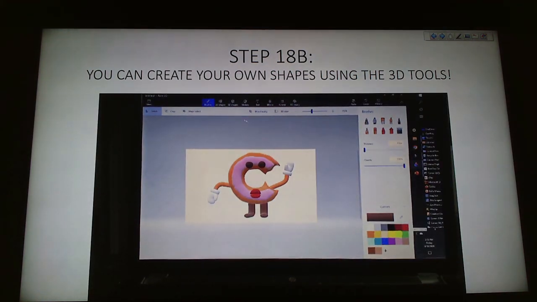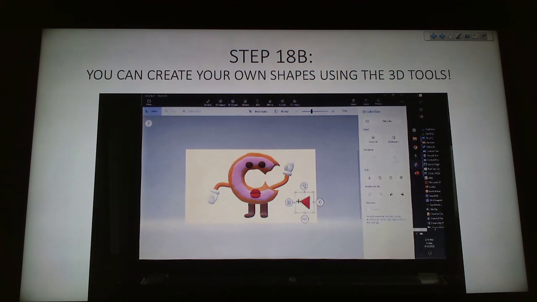You can create your own shapes by using the 3D tools. What I'm going to do here is create a little ribbon for my pink donut lady. Just angle something together, and then I'm going to copy and paste it to make the other part of the ribbon.